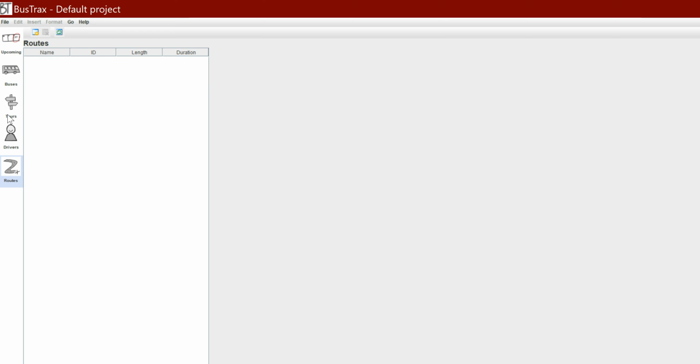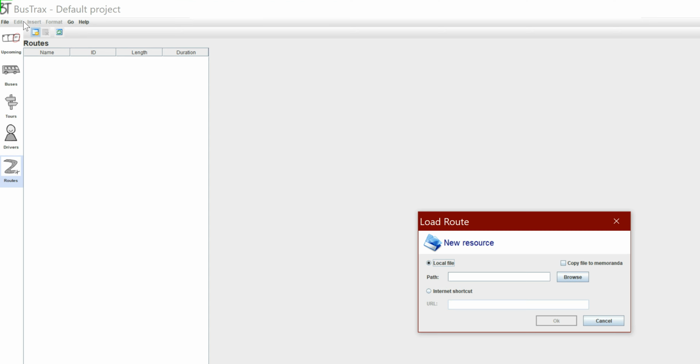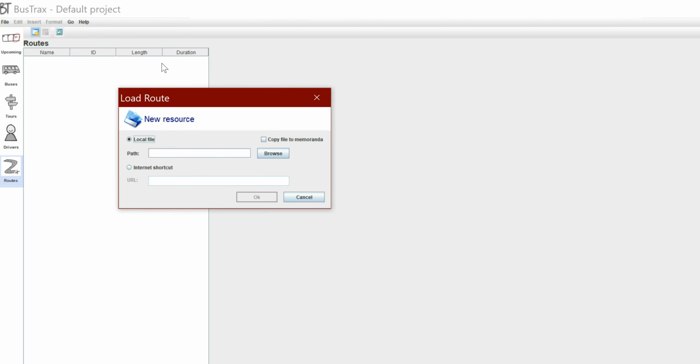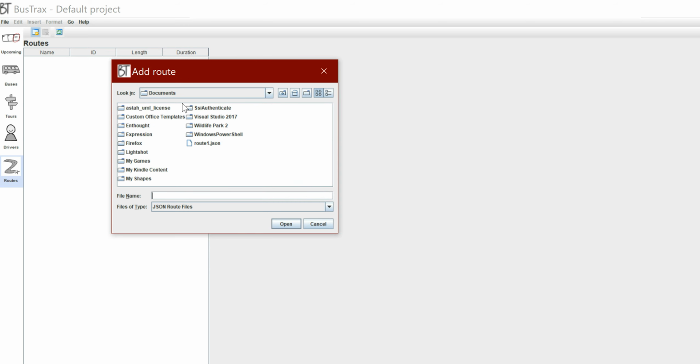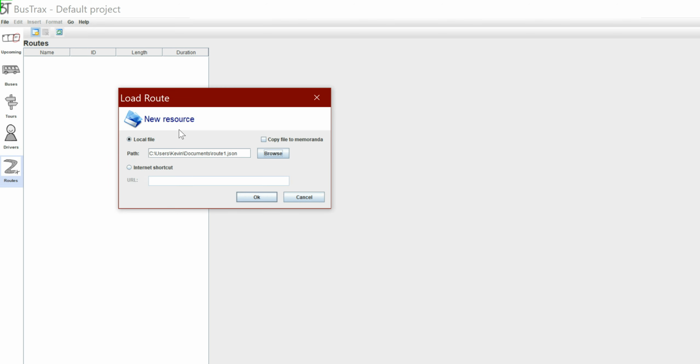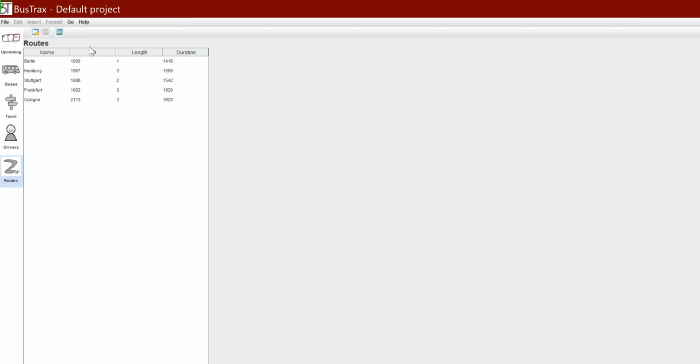For the ability to add routes, we decided to stick with a file because entering route information was going to get tedious. So everything that we did is stuck in a JSON file. When you hit browse right here, it comes up with a window. You can select all files if you want, but for this we just do JSON because it's a lot easier. You click on JSON. We have a route1.json, for example. Hit open, hit OK, and it imports all the information and automatically will create the shortest length and duration in seconds based off the points that are given in the JSON.